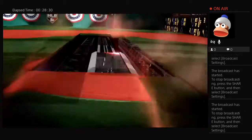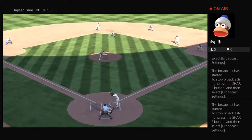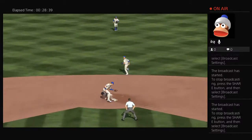And he's into second safely with a stolen base. Hey, this catcher has an elite arm. But when you get that great of a jump at first base, it makes it a lot easier to steal second.